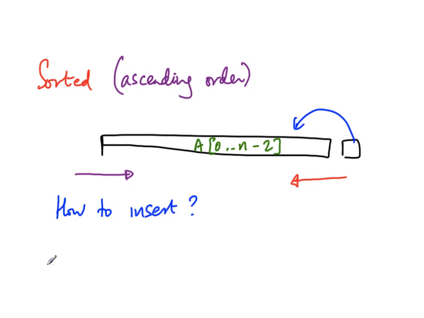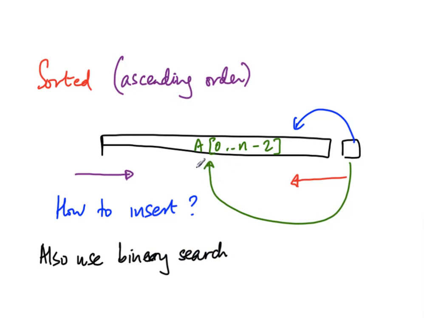But of course, we could also use binary search to speed up the process. We could first check whether the midpoint is bigger or smaller, and then depending on that, we could either go to the midpoint there or the midpoint here. So using binary search in log n steps, we'll find the position where we would like to insert the element. But the point, of course, is that having found the position, we still have to shift everything. So in the worst case, we would have to shift a lot of elements in order to make space. So it doesn't really help in the overall complexity much. But we could use binary search to find the position to insert as well.